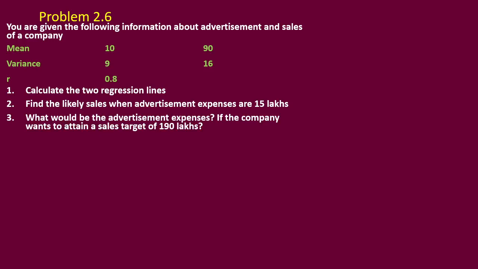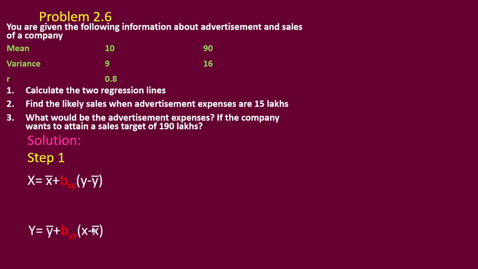So we have seen in the last problem regarding x and y. In my previous problem only direct x and y information was there, but here they have given advertisements and sales. Apart from this, all the remaining steps are the same. So let me start the solution. Of course, step 1 is to write the regression equations.